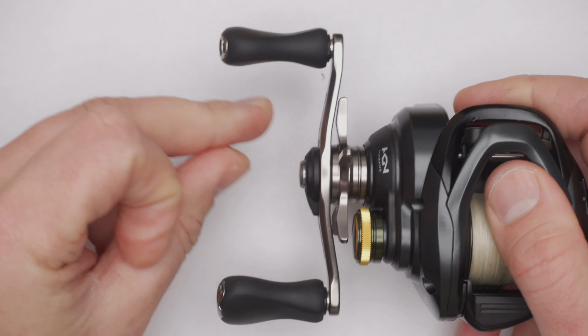But again, you can easily get a carbon handle from AliExpress, a longer one as well, and I believe I will do that. It will be like 10 extra pounds or something, but I believe I will stick with the knobs because I like the knobs. Shimano knobs are great. They are sticky and a very good shape. So yeah, that's another little disappointment from Shimano.